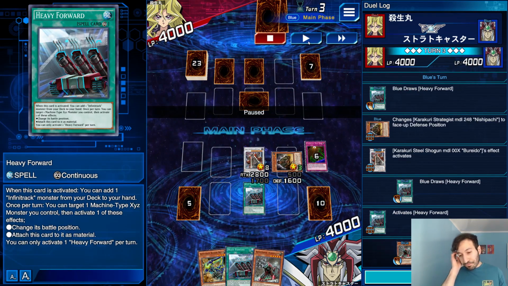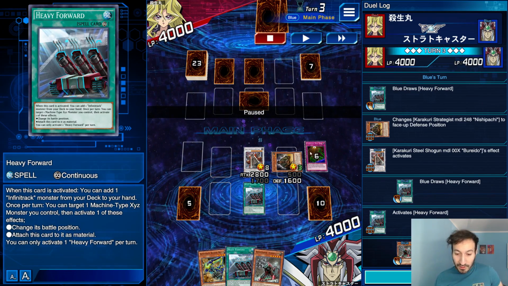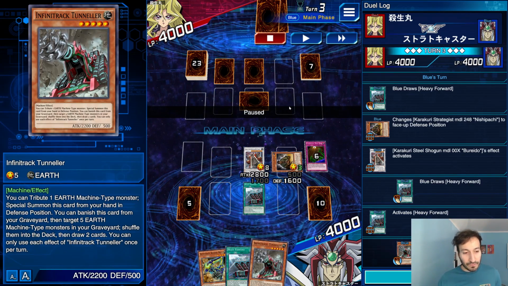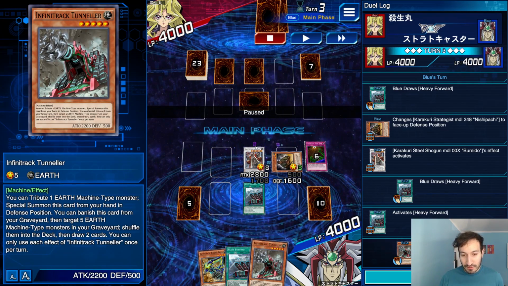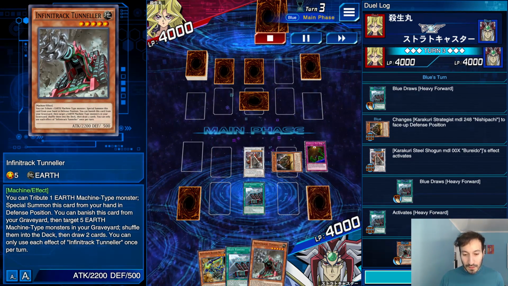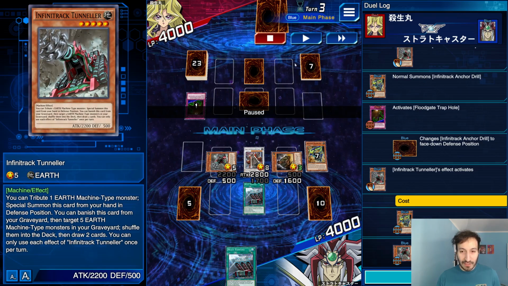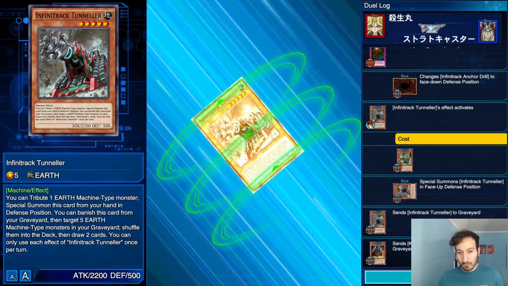So I was thinking, okay, I want to play through flips, so Tunneler is also very good against flips, because you can tribute one Earth Machine type monster. This is a cost, so you can just tribute a face down Earth Machine. So if something is flipped down, you can just do Tunneler effect, tribute the monster, and then the flipped monster is gone, and then you can extend from there. So I'm going to normal summon Anchor Drill, and they actually have the Floodgate. Now, exactly what I said, I'm going to Tunneler, tribute the Anchor Drill, now I have a 5 and a 3. And the opponent decides to not do anything here and wait for my Synchro play.